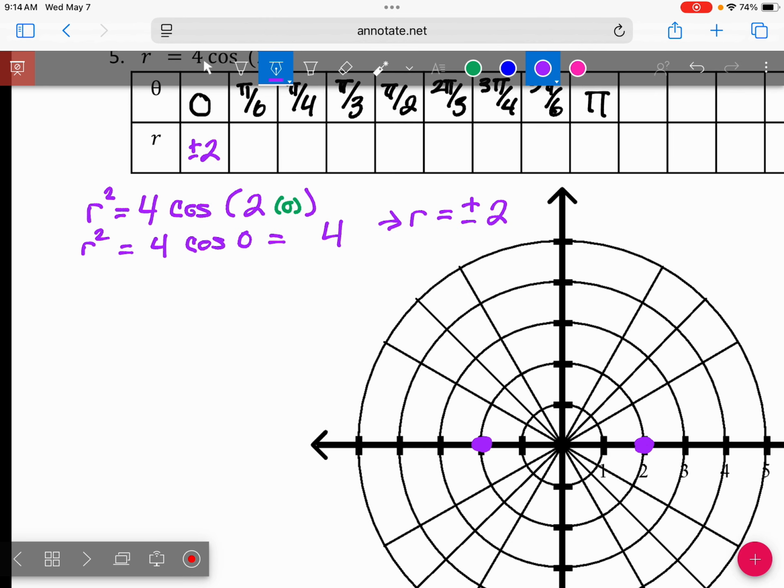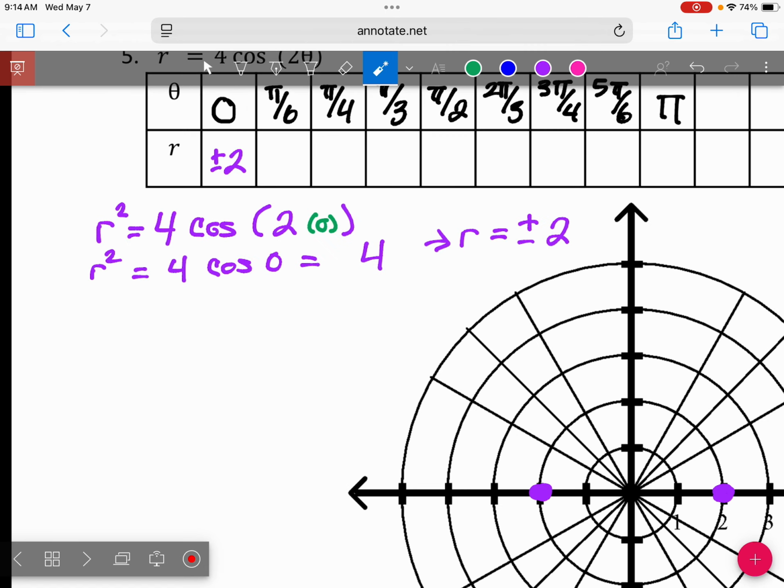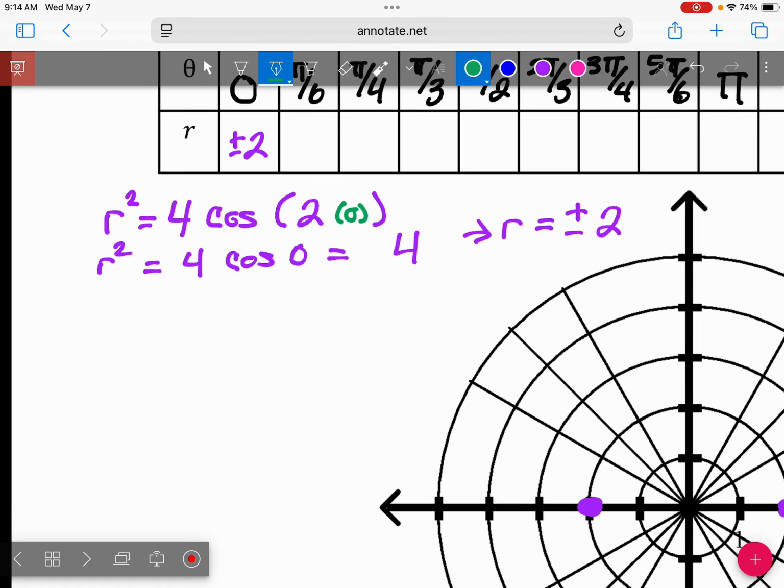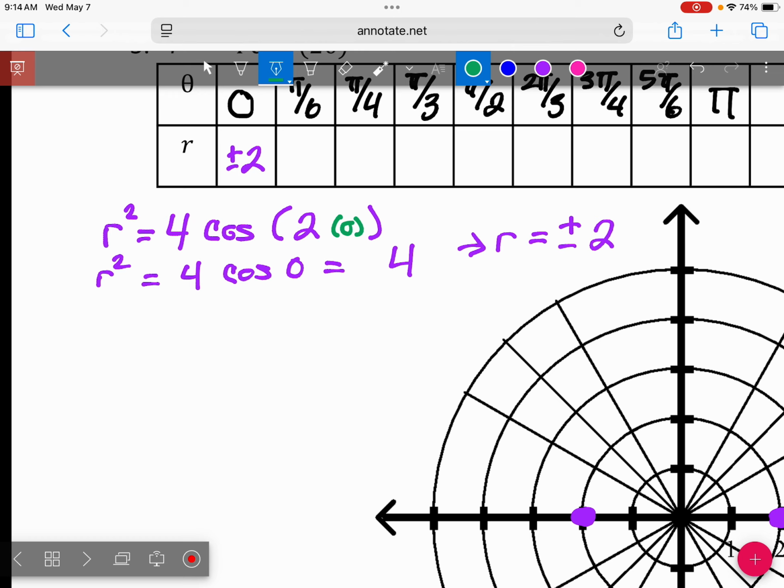So do we connect those or no? We're not going to connect those yet. Let's see what they look like, because we connect this to this to this, not necessarily within its box. So we're going to connect these guys together, whatever's happening there. So let's look again and see what happens with our pi over 6.